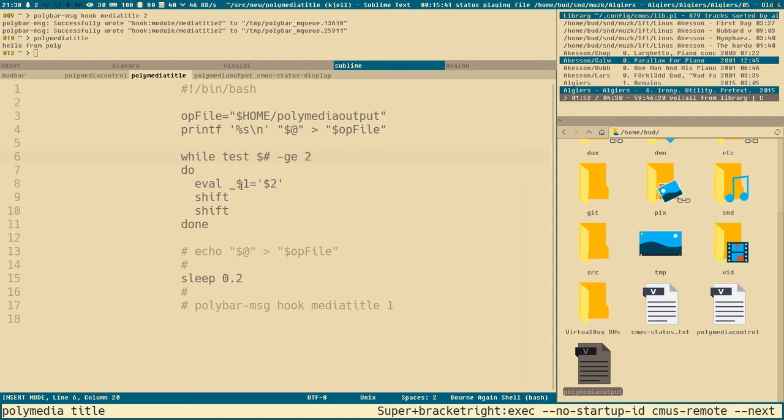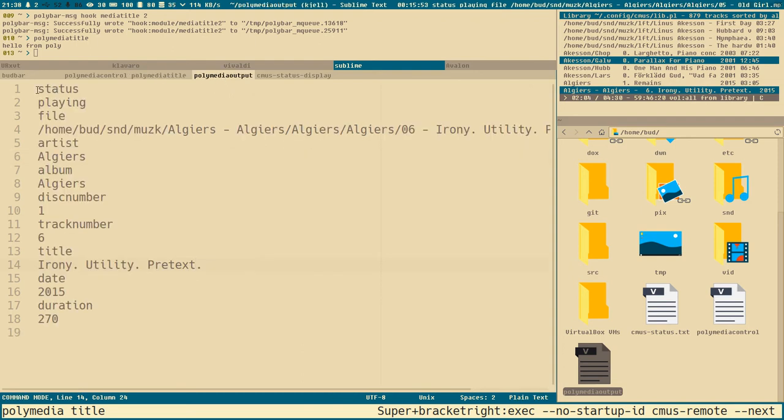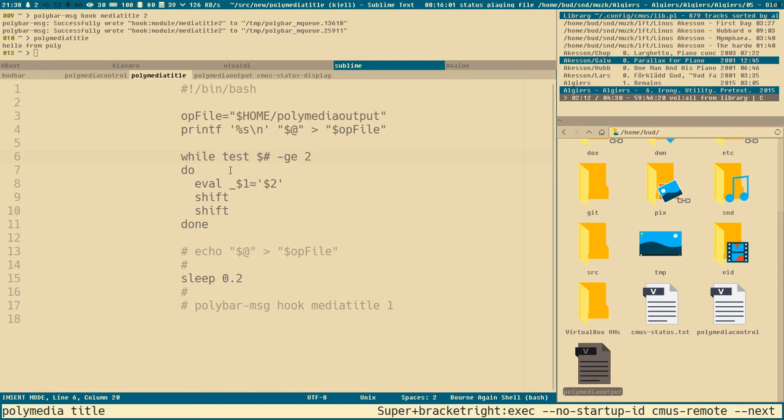So $1 will be expanded to the content of $1, and $2 will be expanded to the content of $2. The first time the loop executes, $1 is the first argument, status, and $2 is the second argument, playing here. And when it has expanded the variables and done everything on the line, then it will execute the line.